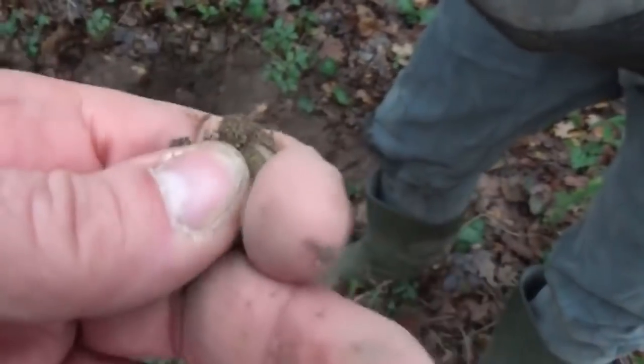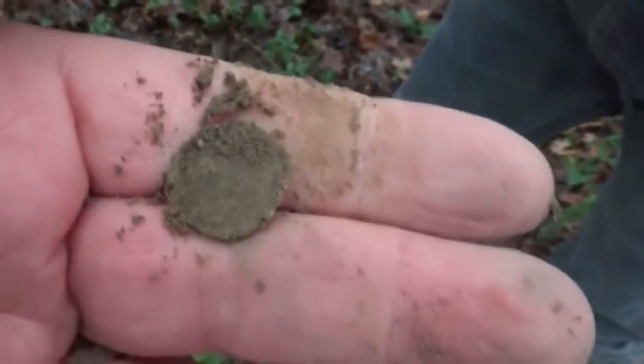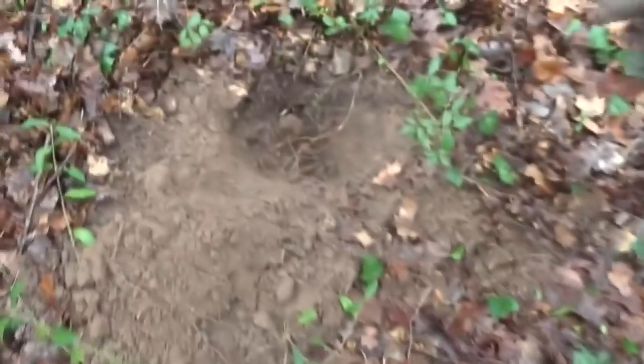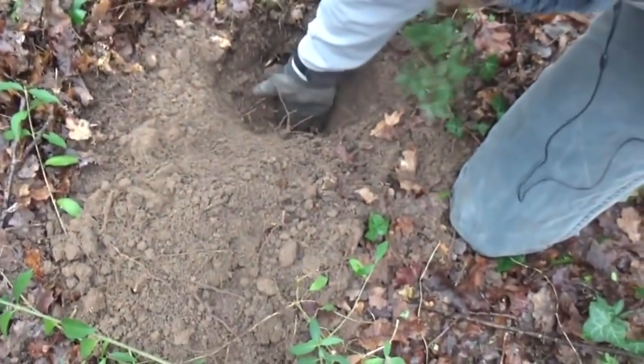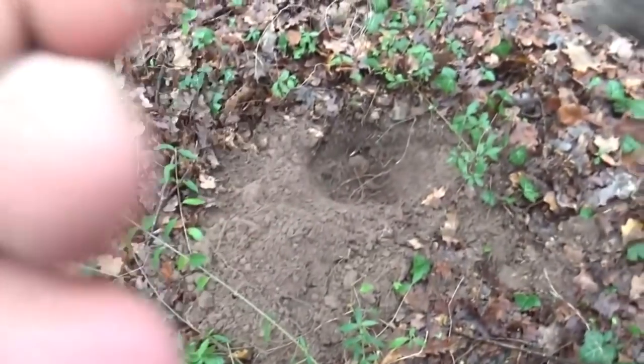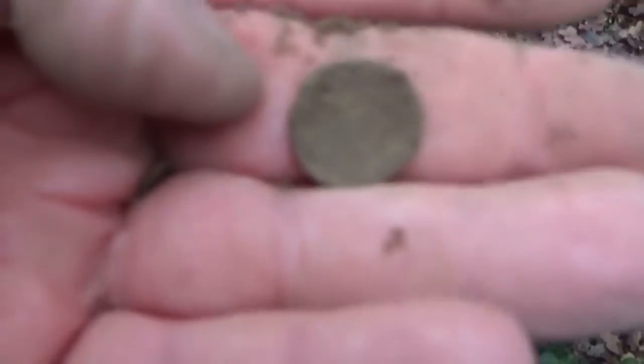Well, you pay your money and you hope you get what you paid for, and I think I've got what I've paid for. And it's great to be out here with Bryce doing all the hard digging down a foot for a little coin like this. Yeah. Because look at this. Come on, put your hand in the hole. Show everybody how deep that is. That was right at the bottom of that. Our little copper coin.